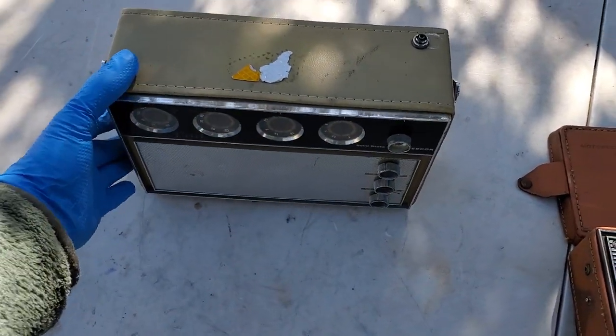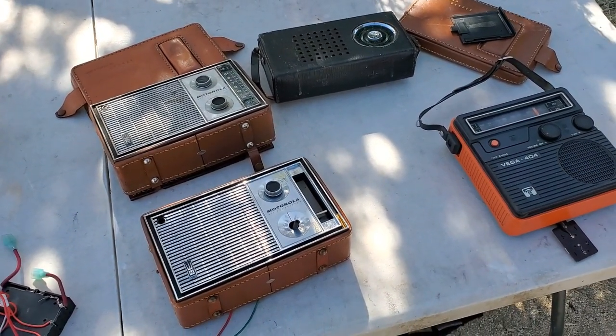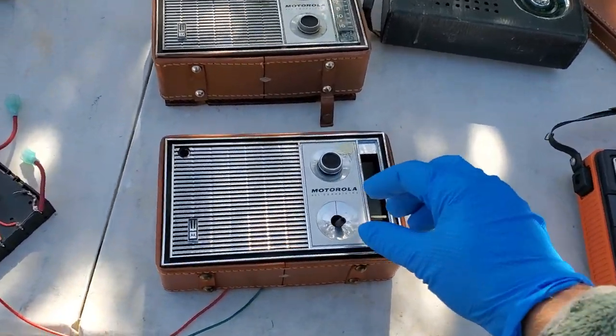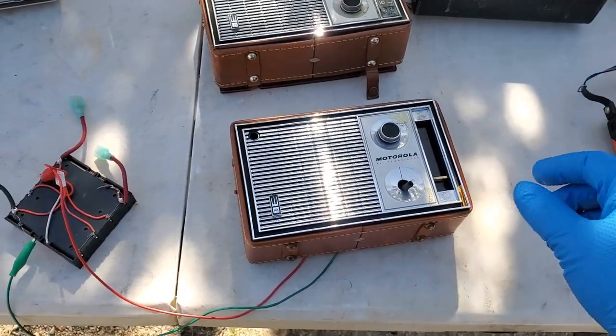So I'm testing these radios I've repaired, and this is the true test of performance out here away from the strong signals. And this is the Motorola. There's separate videos on all of these. I'm just going to make this one video to kind of cover all of them.